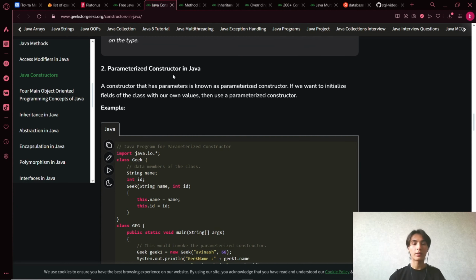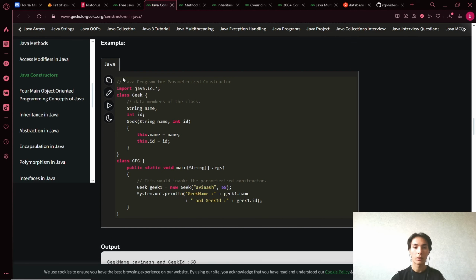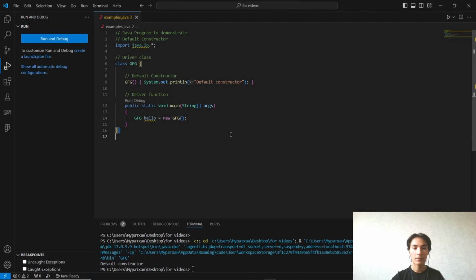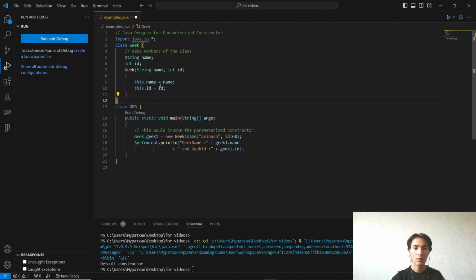Second is the parameterized constructor in Java. A constructor that has parameters is known as a parameterized constructor. If you want to initialize fields of the class with our own values, then use a parameterized constructor. So we have an example. Data members of a class are string name and int ID.